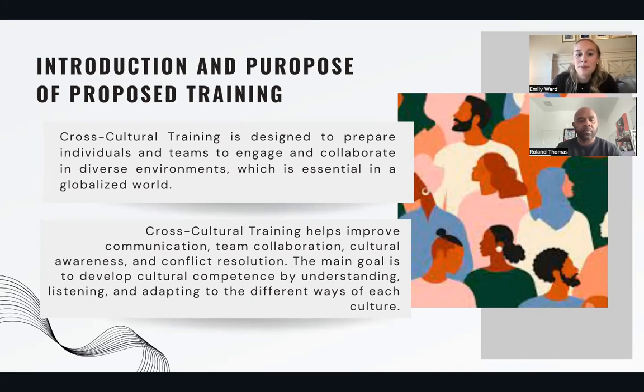Cross-cultural training helps improve communication, team collaboration, cultural awareness, and conflict resolution. The main goal is to develop cultural competence by understanding, listening, and adapting to the different ways of each culture. So by doing cross-cultural training, it helps improve communication. You learn how to talk to people from different cultures.